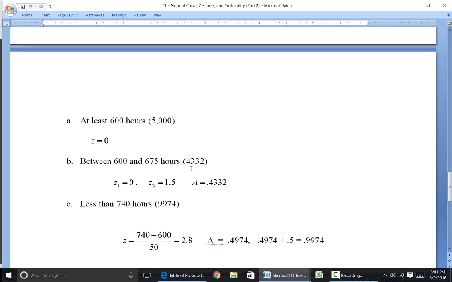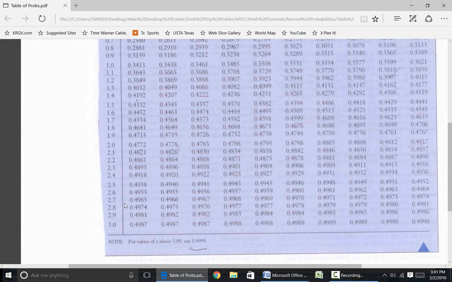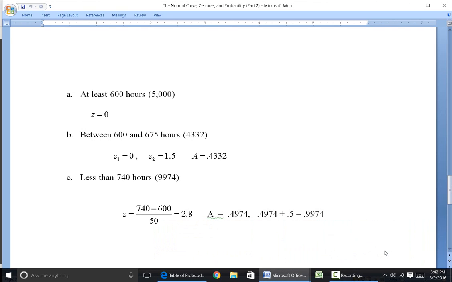Okay, how many would you expect to last less than 740 hours? Again, we find the z value, so 740 minus 600 divided by 50 gives us 2.8. So we go to the table and look up 2.8. There it is, first column, since the next digit is 0. 2.80, you want 0.4974. Because we want everything to the left of that, we take the 0.4974 that goes all the way to the mean of 0, and then to the left of that is 0.5, the other 50%. So we add the 0.5 to that, and we get 0.9974. Multiply that by 10,000, just move the decimal over 4 places, and the total number that would last less than 740 hours would be 9,974.